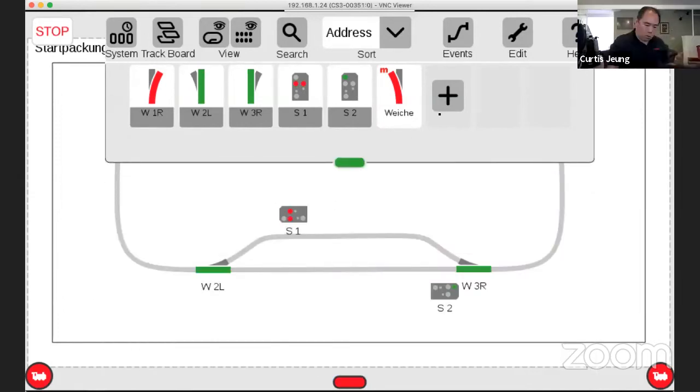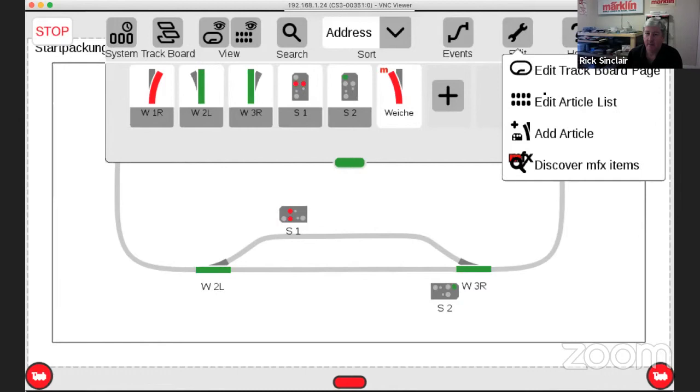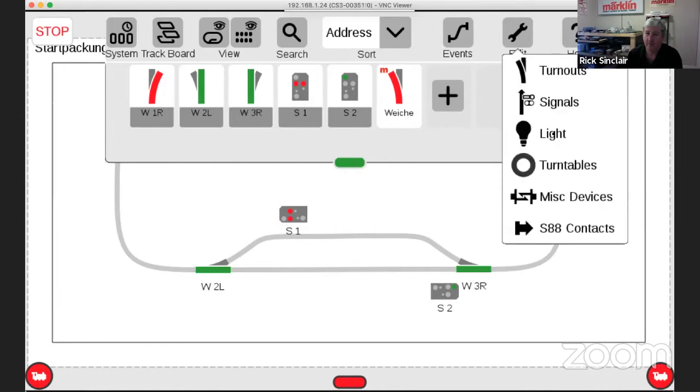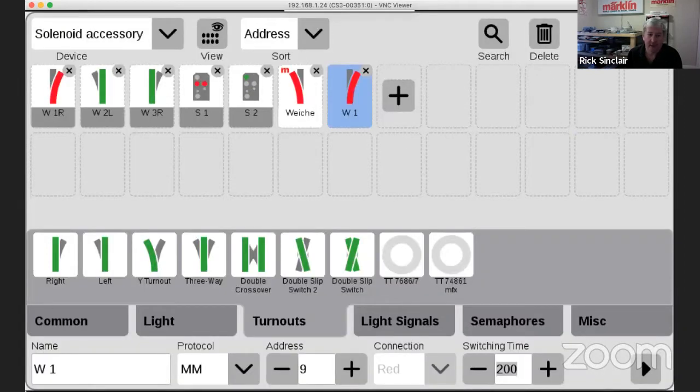When you have a dip switch decoder, an older installation decoder, you would have to add article, then select what you're adding, turnout, and it gives you the next default address down at the bottom in the center, which would be 9. I don't want to use 9. This is if we are adding a non-MFX decoder. Now, because I want to add a signal next, and I believe it's going to take 2 addresses, I'm just going to go up and say it's going to be address 15.